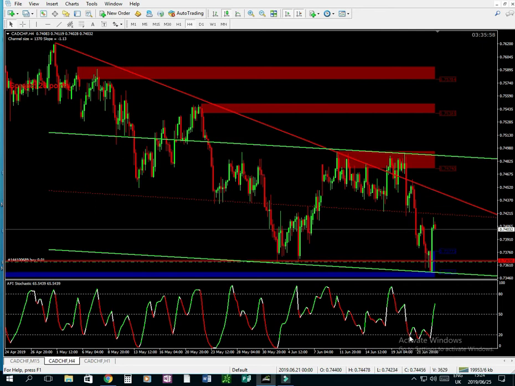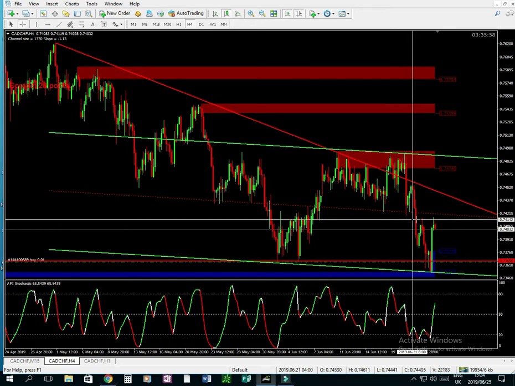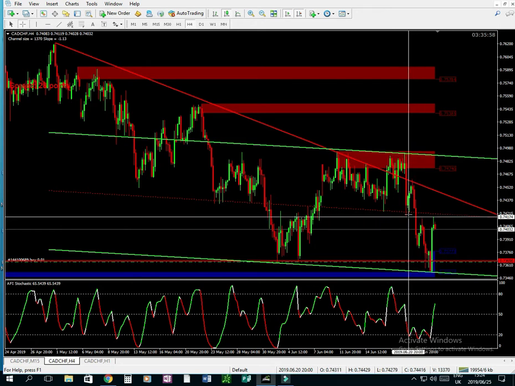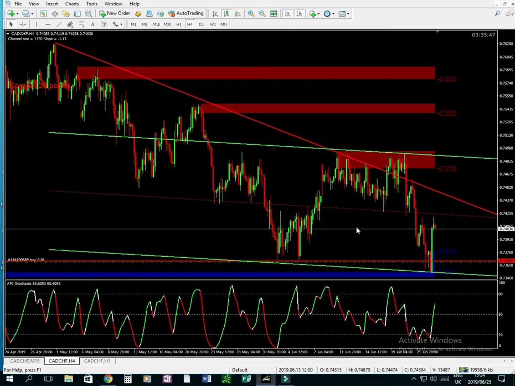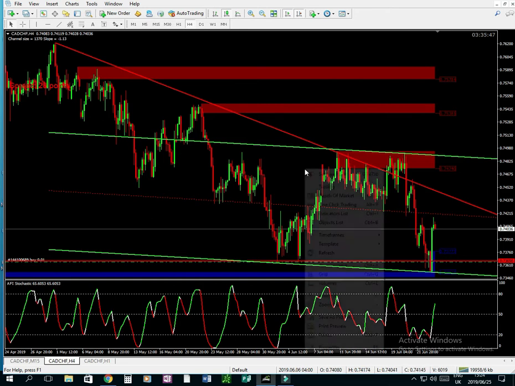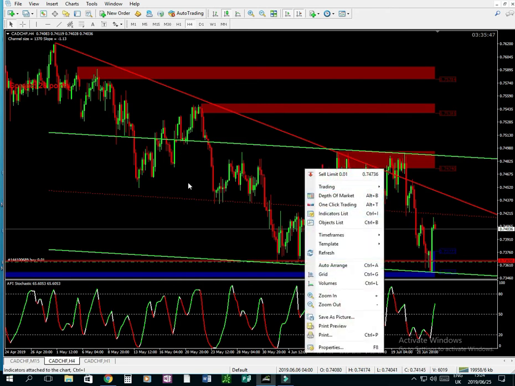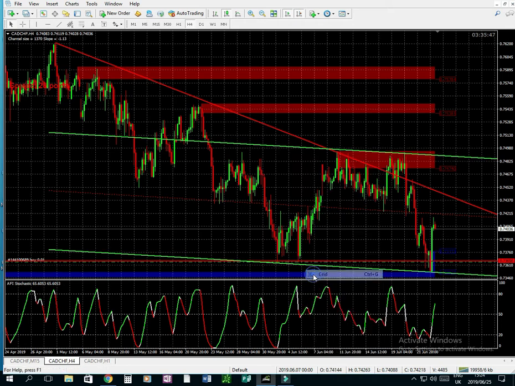Looking at the stochastic here, we come from 20 going up, and then we went back to 20. So right here, just about here below this wick, this red candlestick wick, we wanted to place our sell stop just about here. But there's a trick that I did not share with you in the PDF. As we open the grid, the grid is what tells us where to actually place our pending orders.